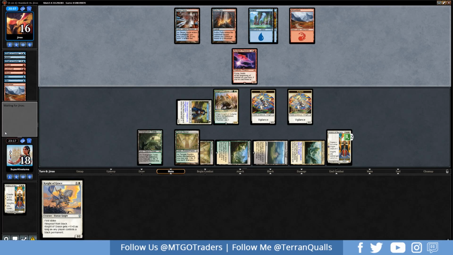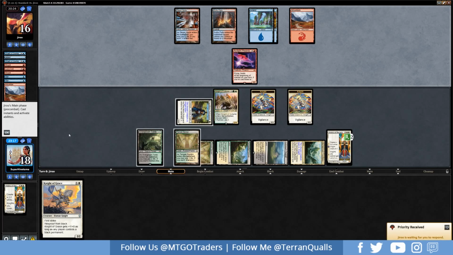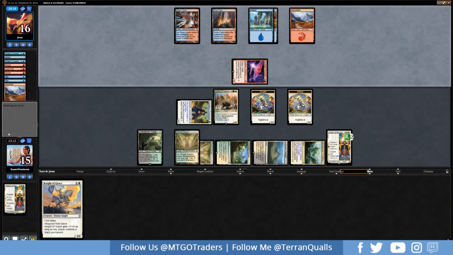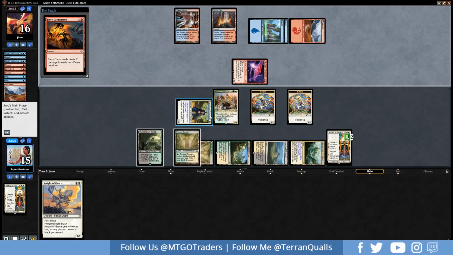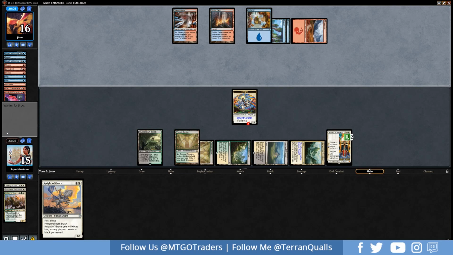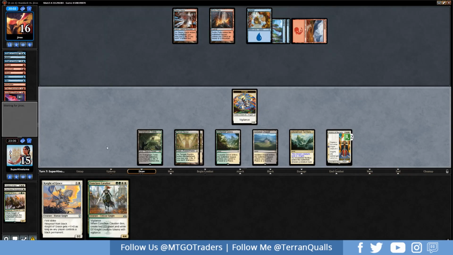In brewing for this deck list and testing, dying to Fiery Candidate has been a time-honored tradition. So you want to be really aware of that card in these Arclight Phoenix decks right now. Getting in for 3 here. There it is, Fiery Candidate. We're going to give one of the Knights indestructible here. We will lose every other Knight, though.